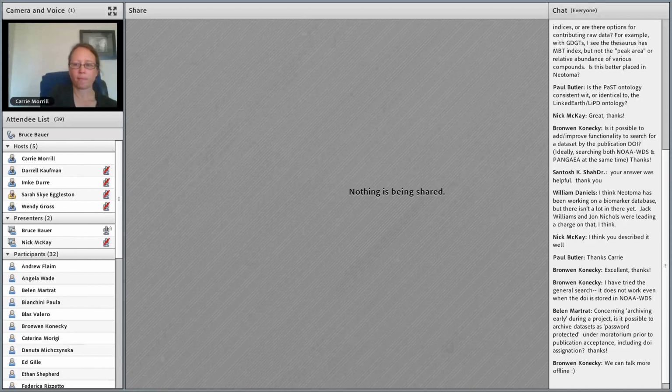Yes. The short answer is no. We don't have a method for password protecting, so we can make a landing page public, and with a portion of the data set, we can simply have a placeholder data file that says this data is coming. But it's either public or it's not. We don't have any halfway in our system. It is a public archive, so our primary function is to make data public. We can create a landing page and make that public with just a README file that says these data will be released upon publication of the paper, but that's the best we can do. We can't really allow data to be seen by reviewers, but not by the public. So we can make it public, or we can keep it offline, but we cannot do a hybrid.